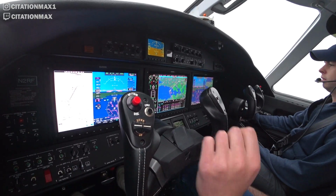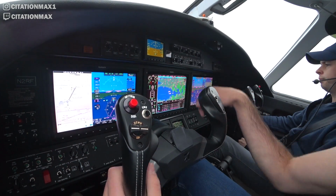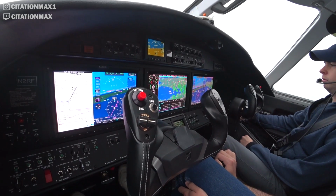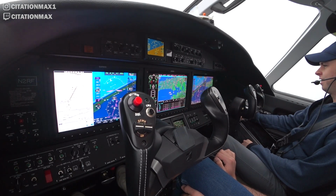Romeo Fox, turn right direct Deer Park. Okay, direct Deer Park, Citation 2 Romeo Fox. Deer Park, it's in. Map. Maintain 2,000 or below. There he is. There's your... Three Bravo Charlie, just going to maintain 3,000. That's where Citation Brandon started.